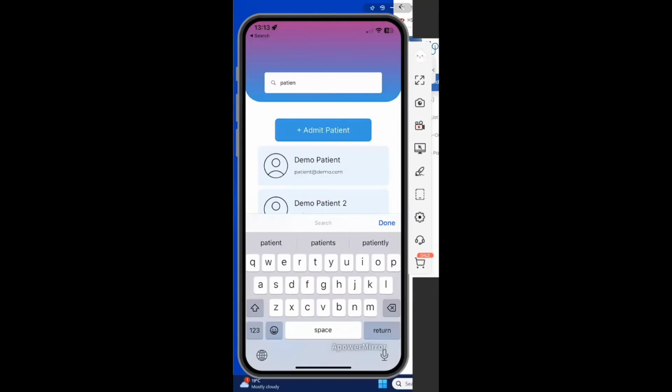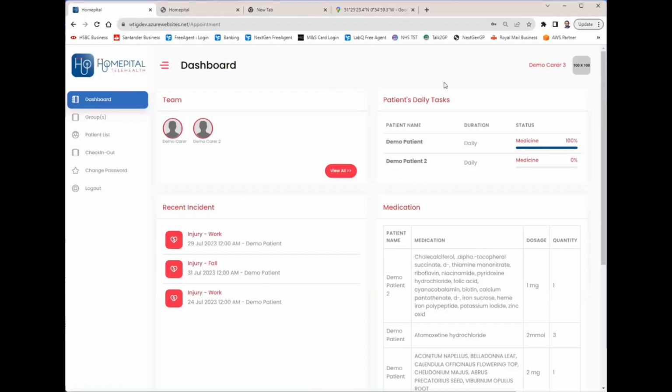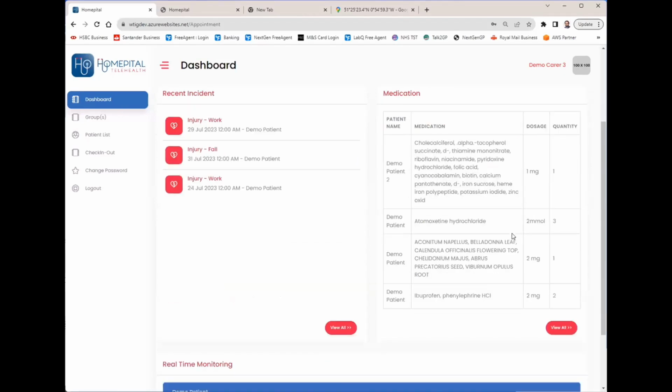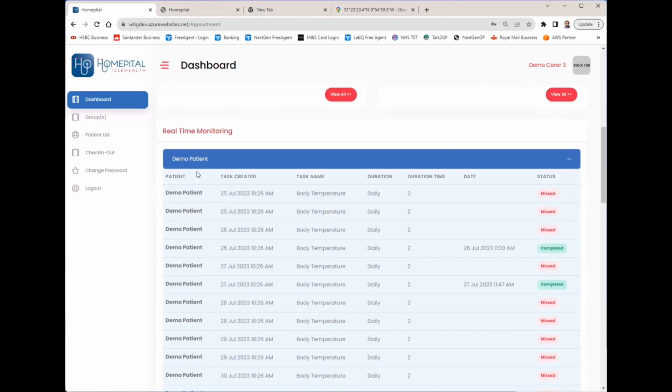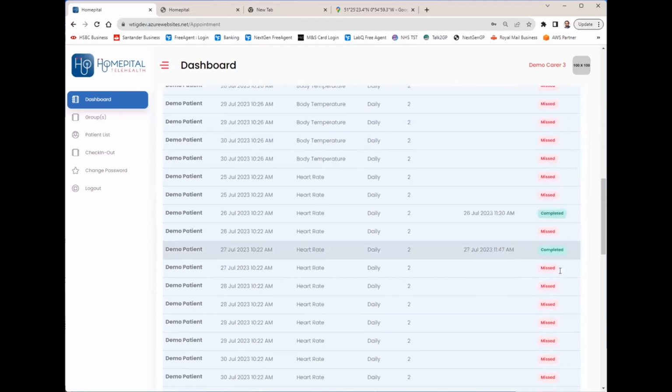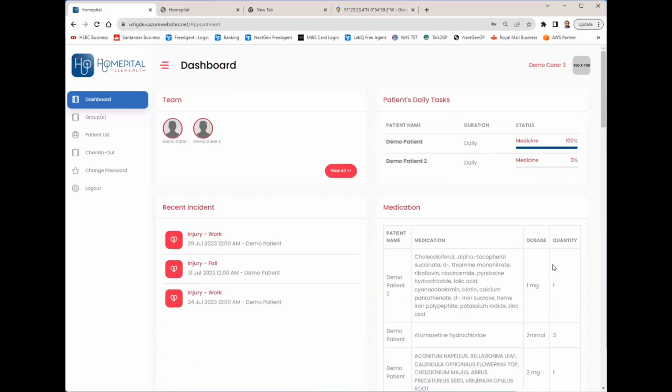So you can see that they can also see it here on their dashboards. Whatever patient they have, they can see whatever was done. Even the tasks that are missed or completed, they can see what was missed and what was completed. So this helps in tracking each and everything about a patient. So that gives a holistic view of patient care from all perspectives, whether it's primary, secondary, or tertiary healthcare. And with that, I think I'll stop.